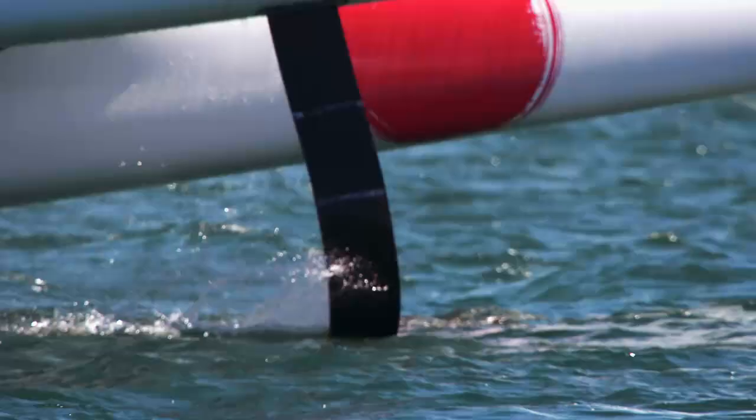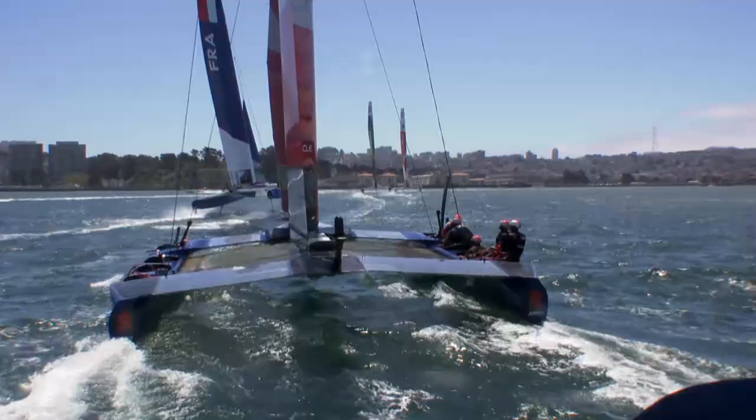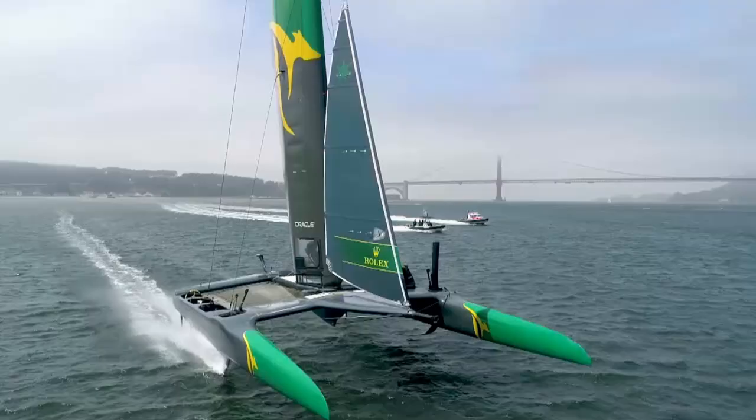We've got foils in the water. We've got foil up in the air. So the wing sail is a super efficient airfoil, essentially. The whole goal is to keep the boat ripping. Once you get going and all that drag on the hull is reduced and you're up foiling, and then you've got the wing sail in the air, it's a pretty efficient setup.